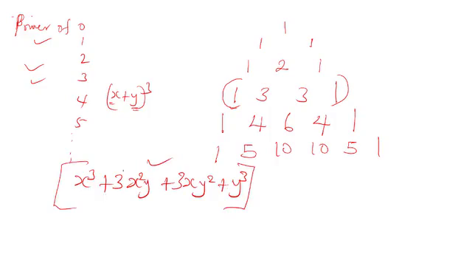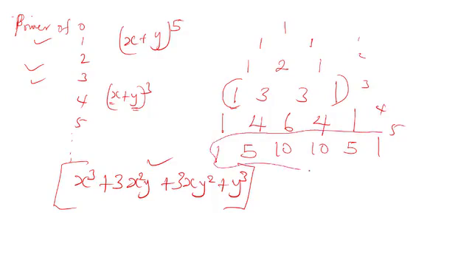So if I happen to give you x plus y raised to the power 5 to expand for me, now this line is for 3, this line is for 1, 2, 3, 4, 5, so this is the line for 5. Now let's apply it together in expanding this. Now remember the rule, the first one is owned by x and the last one is owned by y. Let's start. First one, x owns the first x, you place it here.